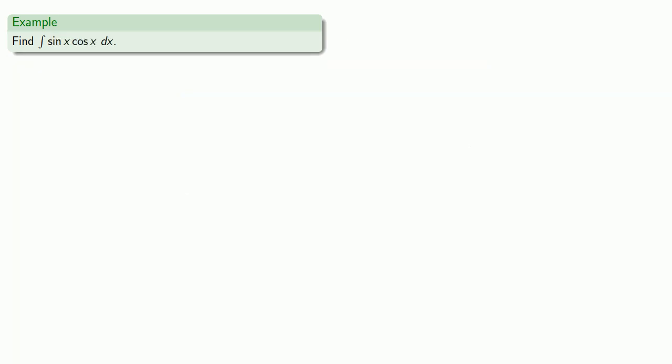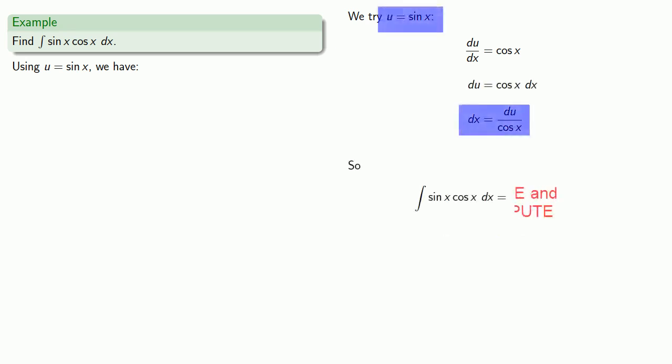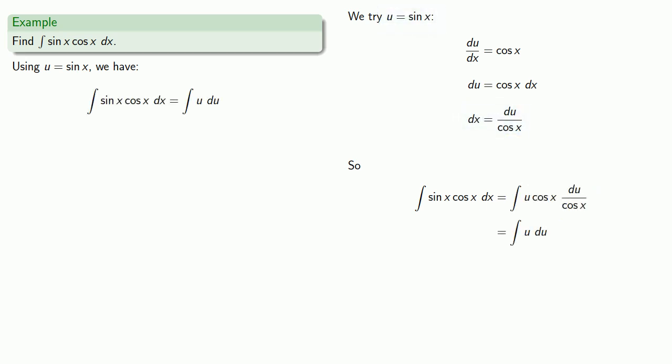How about another antiderivative? So one possibility is to let u equal sine of x. So I differentiate. I pretend du over dx is a fraction and solve for dx. I substitute, and after all the dust clears, I have the antiderivative of u, which is going to be 1/2 u squared plus c, and I'll put everything back where we found it. And there's our antiderivative.